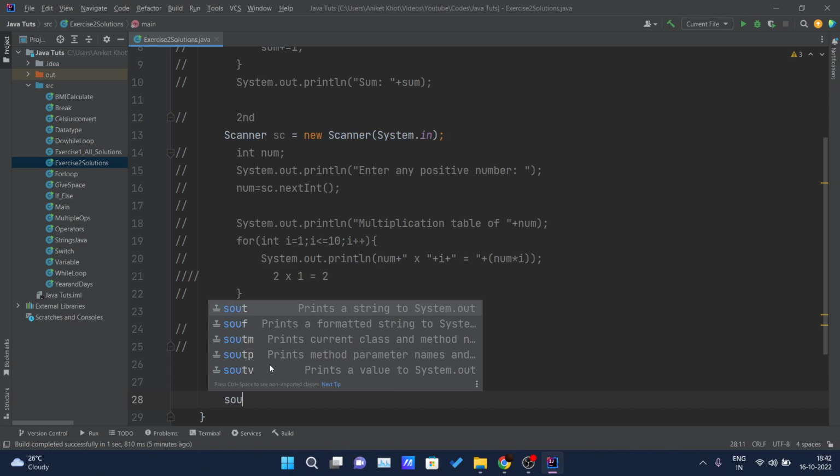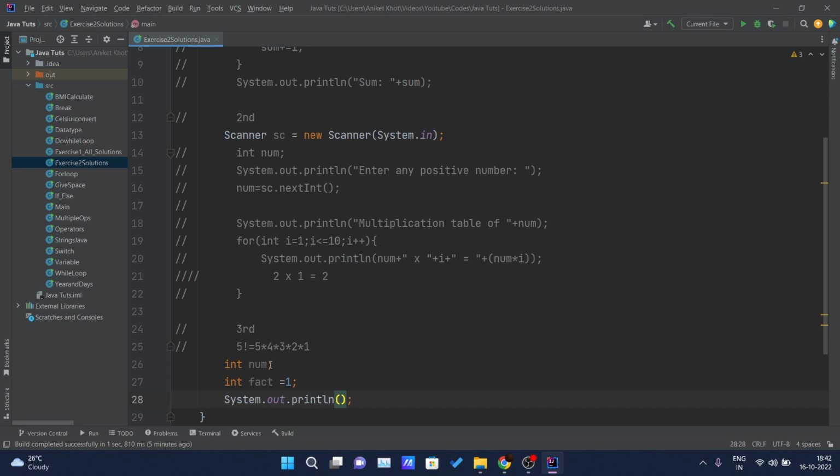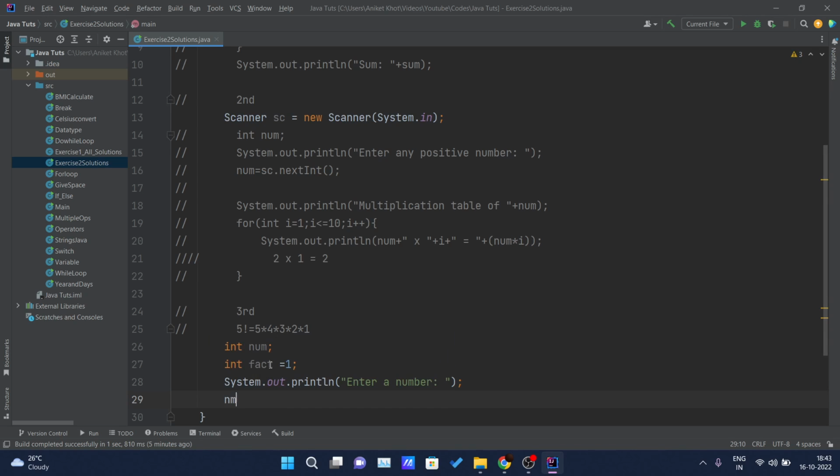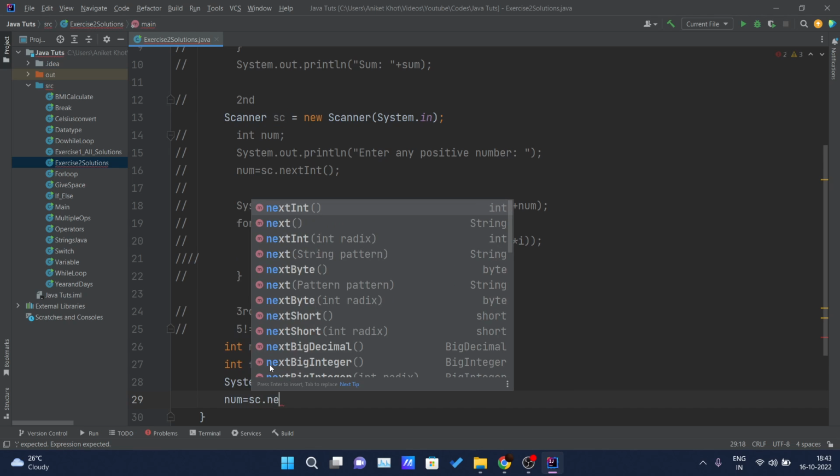And I will print out, enter number, and here I will write num equals sc dot nextInt.